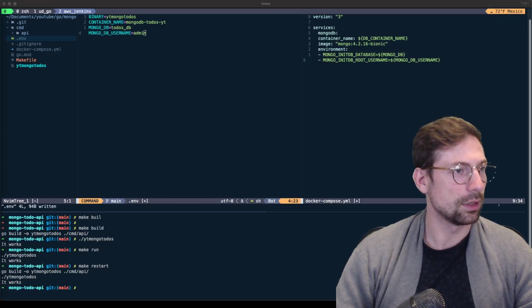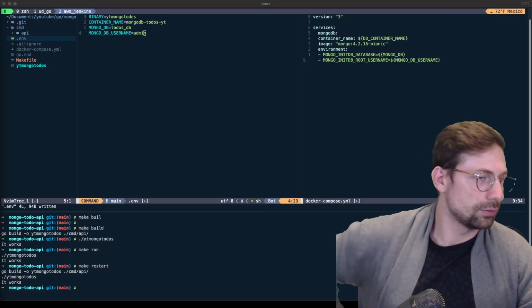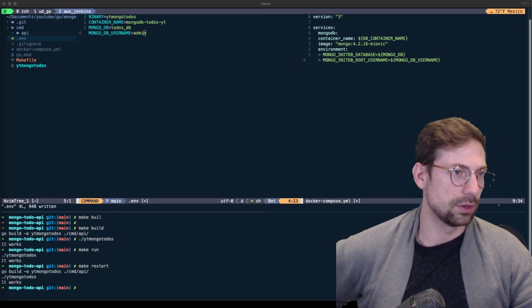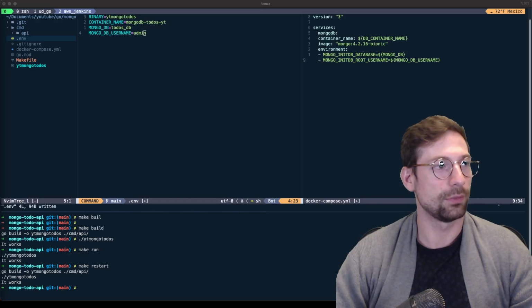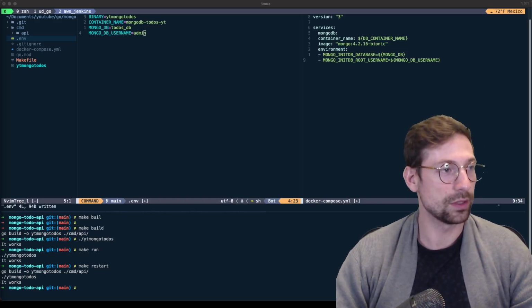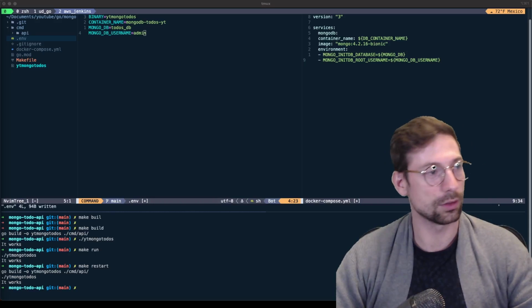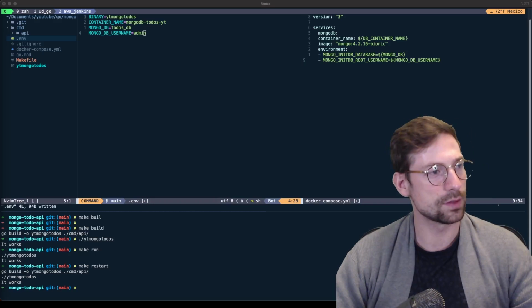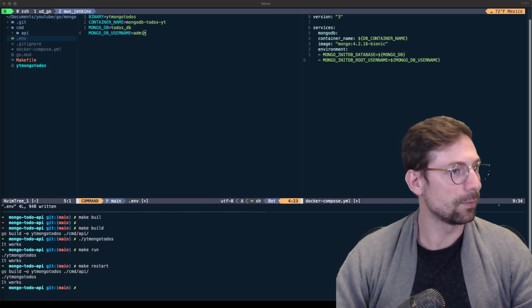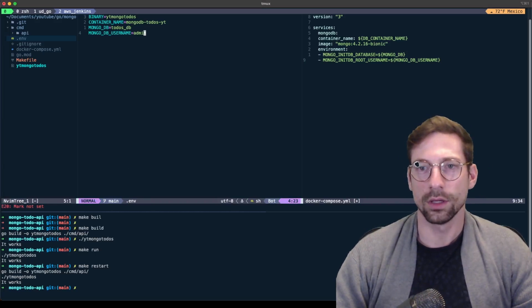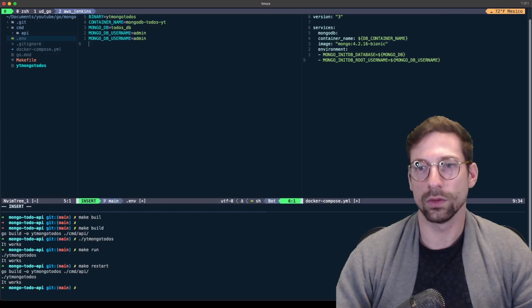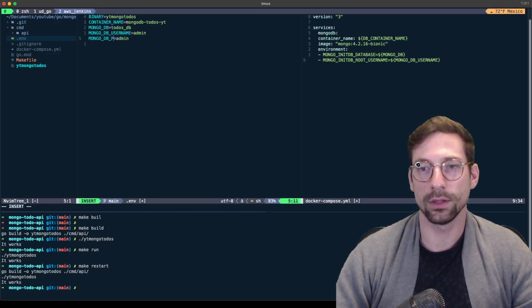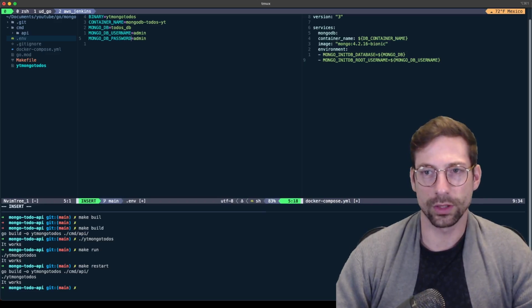Obviously, whenever you are in production, you should either choose a more secure username and password, or you don't use Docker specifically. You may use an AWS instance, but for this tutorial that should work. So yeah, I have admin. Okay. I'm gonna go ahead and do this, but instead of DB username, DB password.